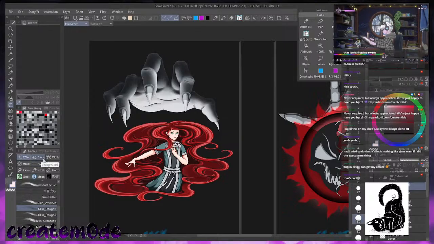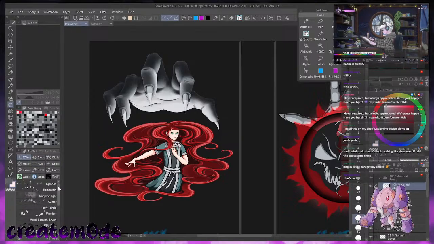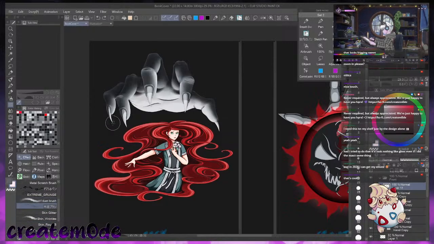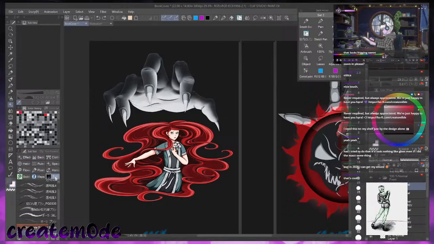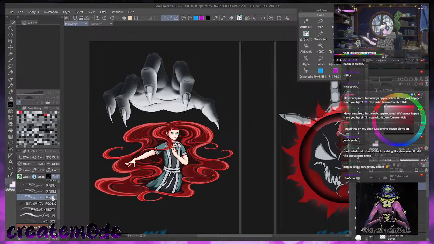And what keeps happening here? That ain't it, that's wood. Oh, in the map. In 2028, you can get your emote. Exactly.